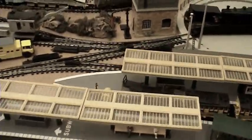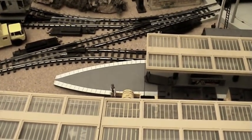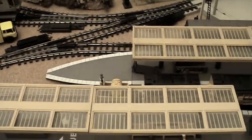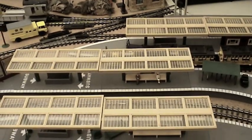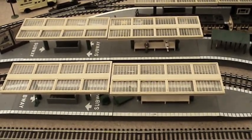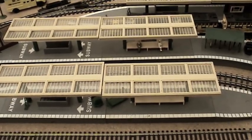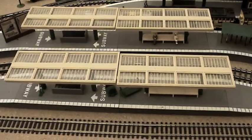I serviced it about 6 months ago and it was running okay, but I didn't give it a full service. When I came to try it last night, I wasn't happy with the performance, so I stripped it completely. In doing so, the spring that holds the brushes in place went poing in my workshop, and I don't know where it is, so I've had to order a new spring today for the motor, which is the same motor that is used in the Minic cars. So yes, I'm afraid it'll be a few days before I can get the rocket running, so never mind.